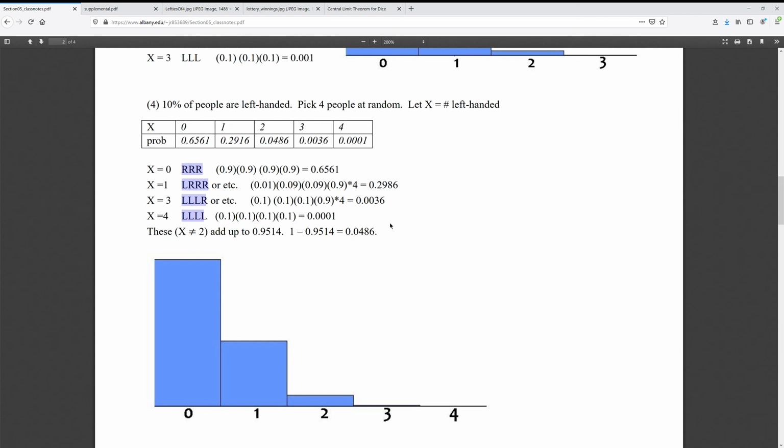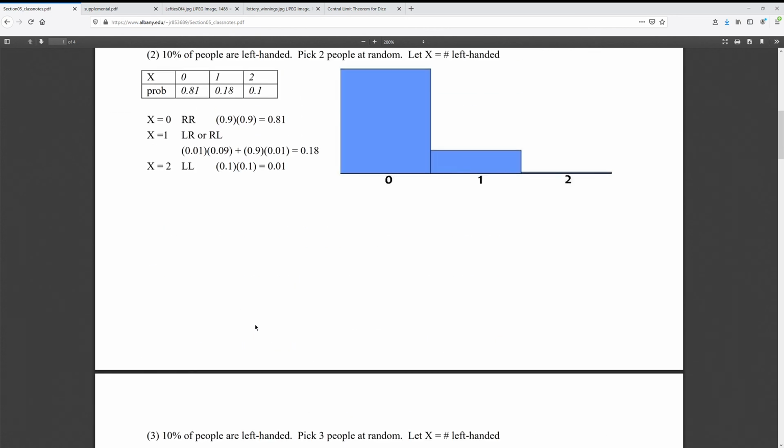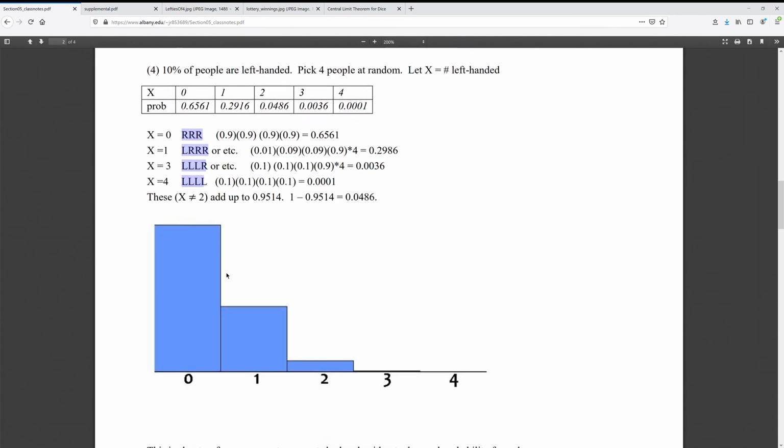If you want to know what proportion of people in New York State are left-handed, common sense tells you you are not going to pick 4, right? In a word, it's too jaggedy. When you go from one possibility to the next, there's too much of a jump. Even yet, it's not quite as true as it was, but it's still pretty true, right? When you go from bar to bar, there's still quite a jump. In a word, it's still very jaggedy. It's too random. I mean, look at it. You could get 0, you could get 1. There's a fair chance of either one. It's not very stable, is it? And you could even get 2. You're probably not going to get 3 or 4. So it's too unstable. Small samples are too unstable.